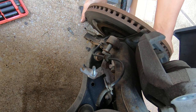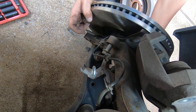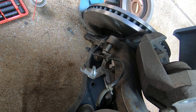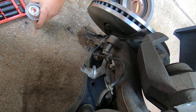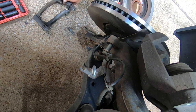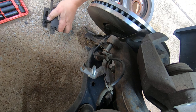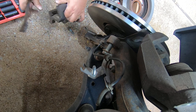Okay, there's the bracket, there's the rotor. I'm going to go ahead and hang the rotor up here, but you want to make sure that you clean it. It's got anti-corrosion preventative on it. Take some brake clean and a rag. Well, I've got the caliper bracket off. I'm going to go ahead and clean the... Sometimes the brake pads will come with new hardware. This particular one didn't. So I'm going to clean these up a little bit.